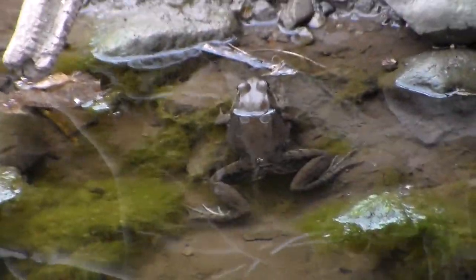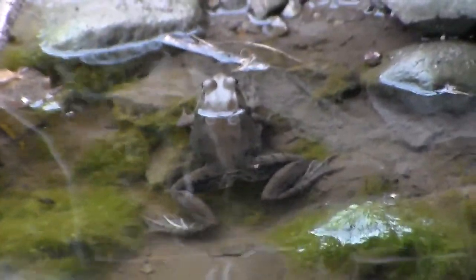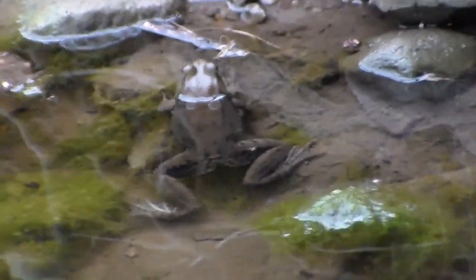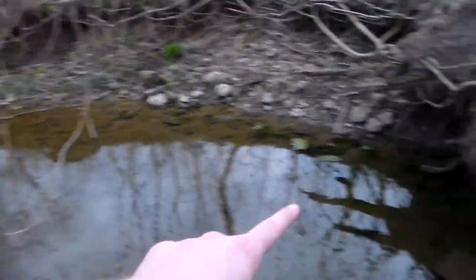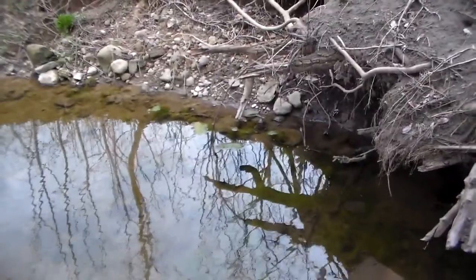Now I found this frog. Look at her — she's just sitting there floating. It is a female frog, I did find out. Sorry, the camera's a little shaky, just got an adrenaline rush. There are also multiple frogs over here — one was down there, one was right over there, and one was actually under there. But there's too many bugs out here for me to actually catch them.